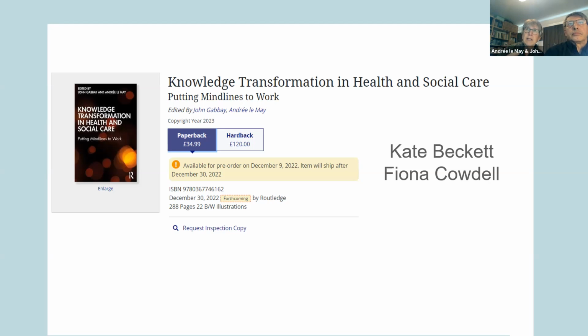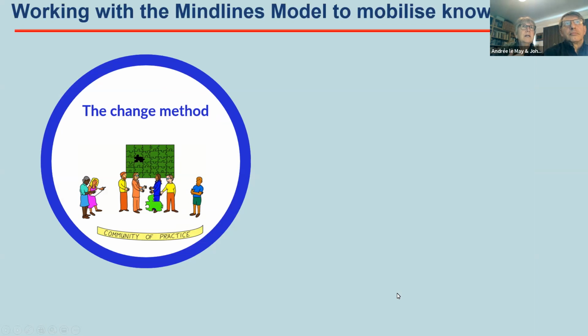And the important thing here is to think through how mindlines can be used, how you can get your research into practitioners' mindlines and therefore change practice. If we're going to implement knowledge, implement research, we need to tie it together with action. And that's why we're putting the next slides here for you, so you can think through the change methods that might be used.